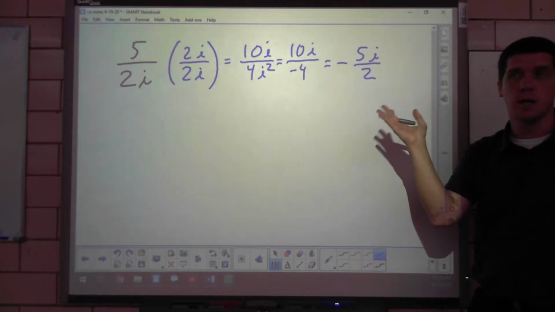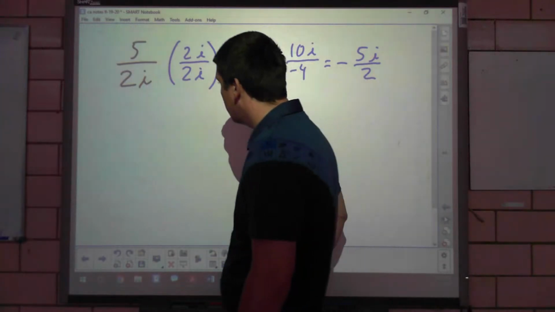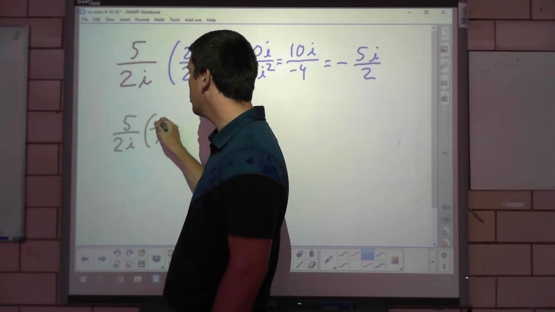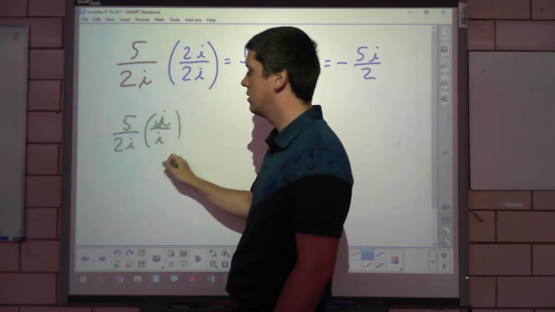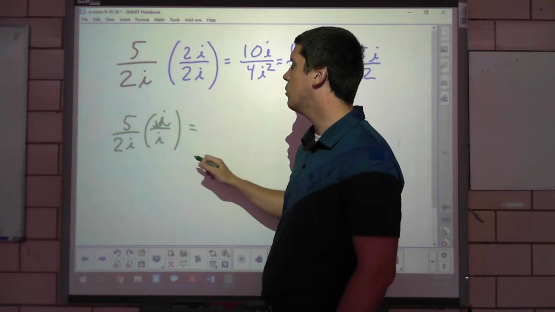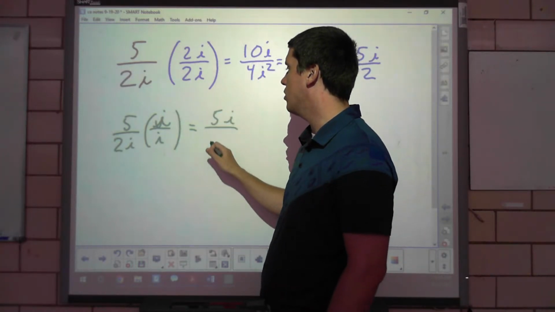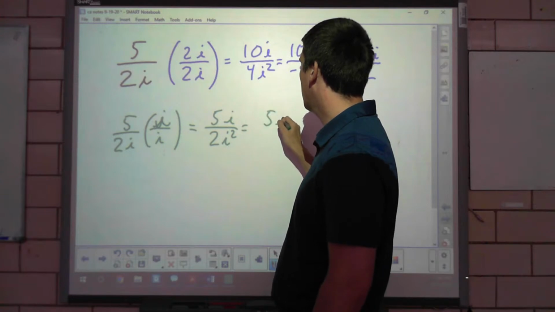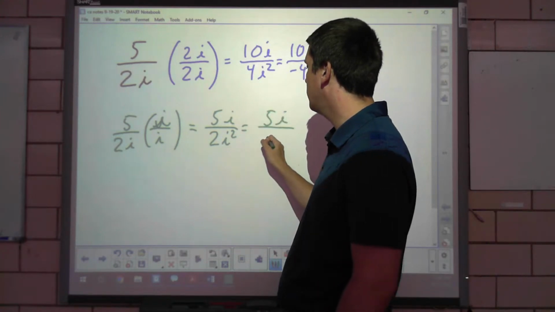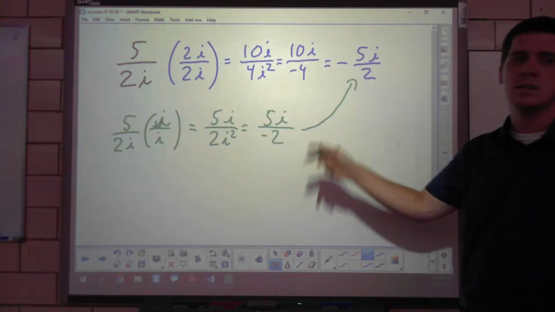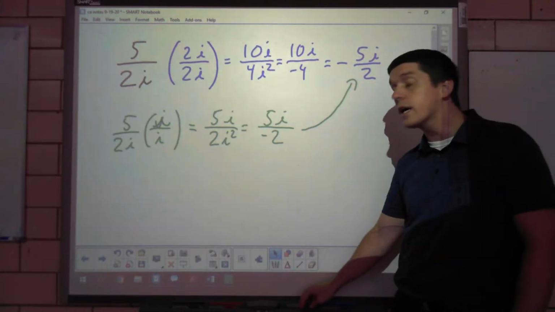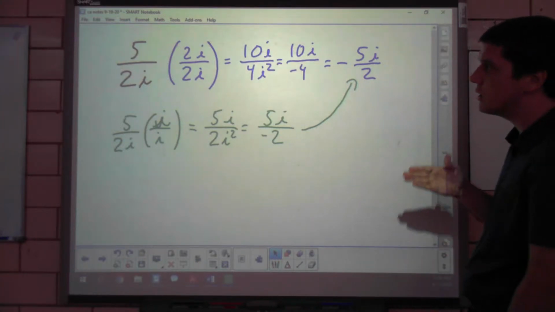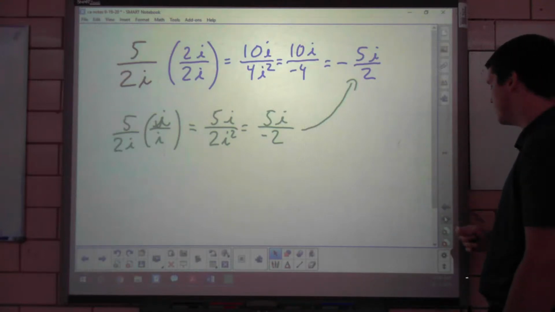So again, not bad. What you could have also done was take 5 over 2i times i. The square root is the problem. The 2 is not. So if we multiply top and bottom by i, then we'll just end up with 5i over 2i squared, which as we just said, that's simply going to be 5i over, that's a -1, so -2. Oh, hey, look, it's the same thing as right there. Again, as long as you're following legal mathematical operations, that's the important thing. As long as you're always doing things that make perfect sense, then it's not a big deal.